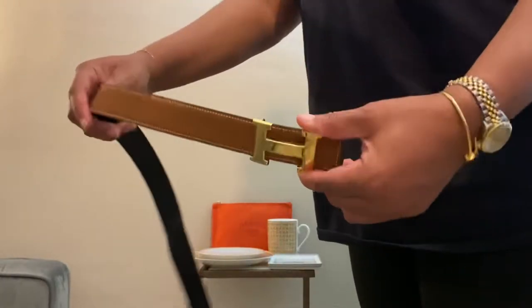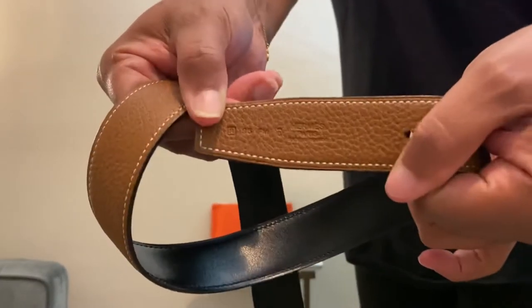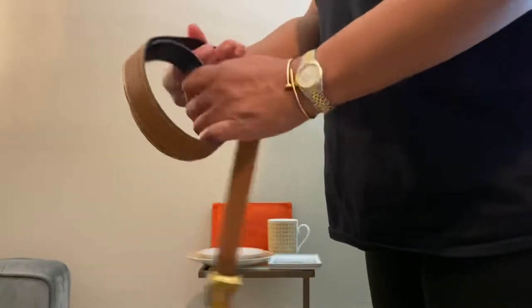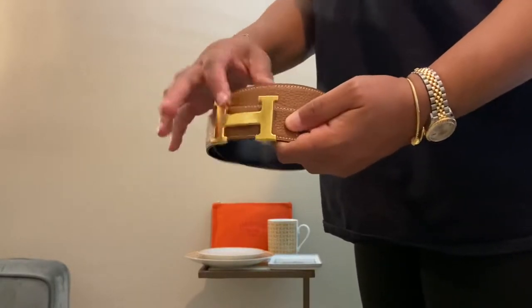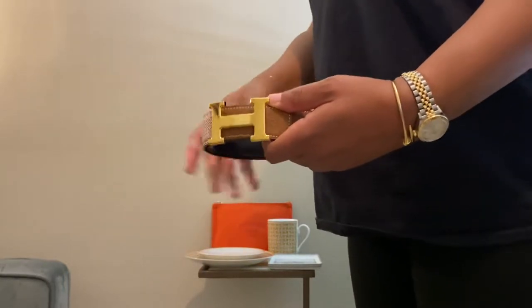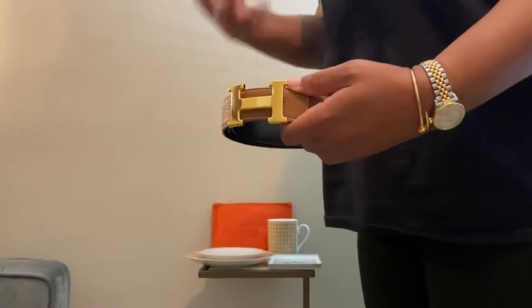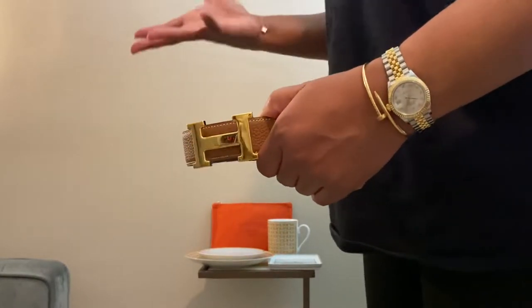I love this belt. It has some scratches — like worn to death — but I love it. It's kind of flashy, but I'm a flashy type of gal. I love that it's reversible. I think before you had to buy the whole set, but now I think you can just buy a separate buckle. Back then when I bought these, they were maybe like $600 for the belts — now they may be like a little over $800. Before they were like, either you buy the leather by itself or buy a whole new belt. I thought that was so messed up — I just need a buckle — but now they're doing it.